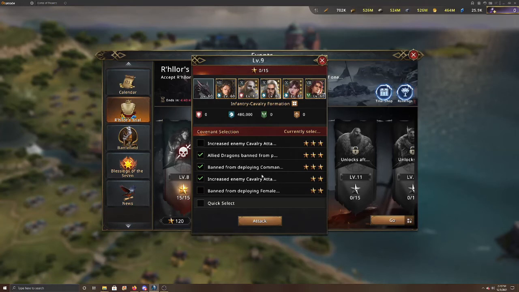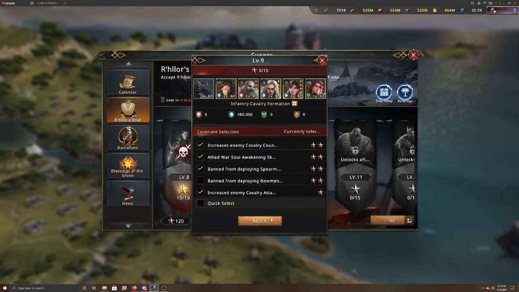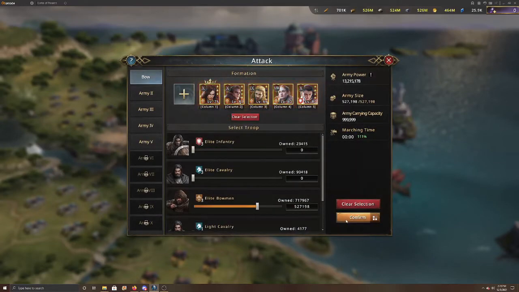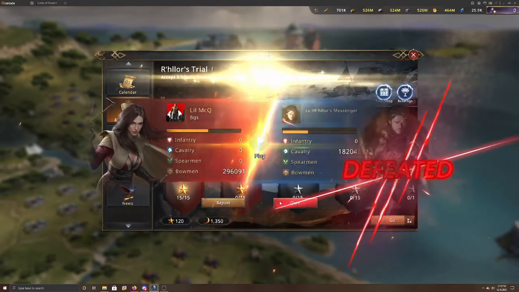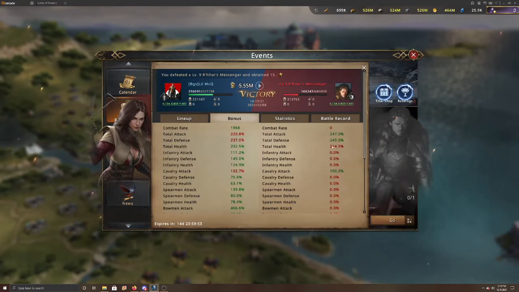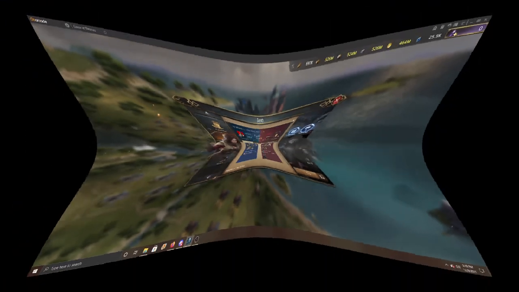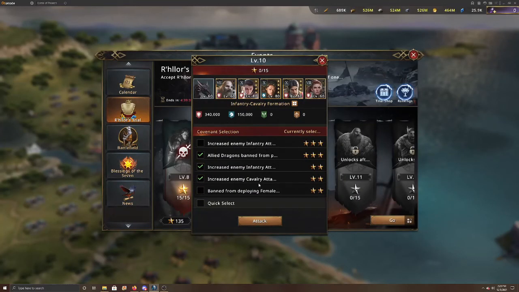Here we are at level 9. Ooh, that was a tough one there. We got hit hard. 5.5, oh yeah. That was a difficult one there. They really pound us with those cavs. Cavs get there quick. So if you have a pure cav lineup that gets there very quickly, then they get to those bows before they can get enough shots off. And here we're at level 10.